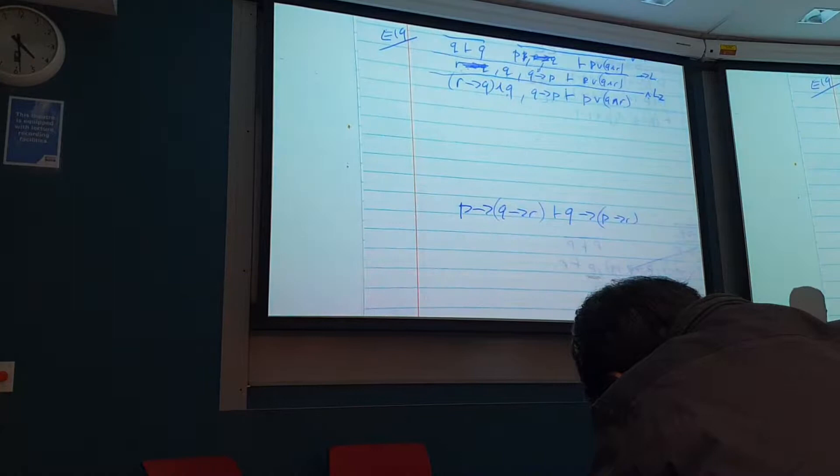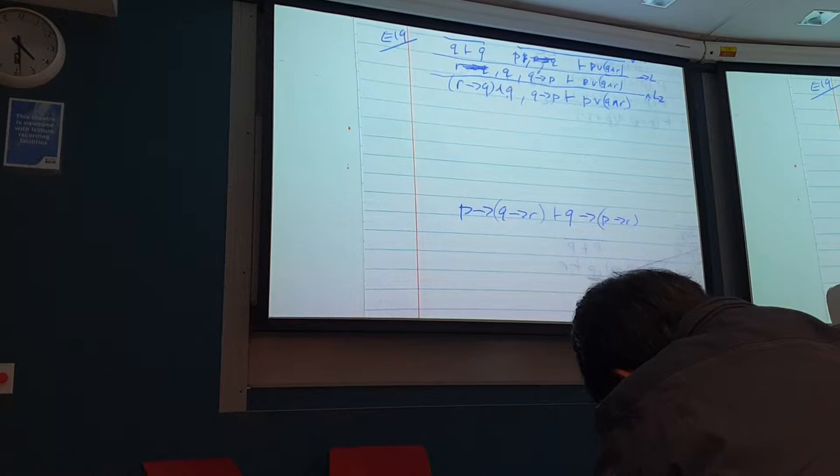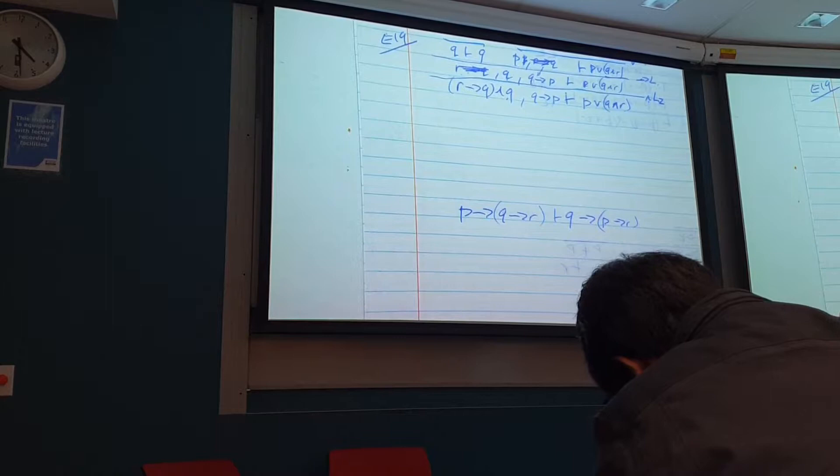So that's an arrow on the right. Those are really nice rules, it gives us more premises, which gives us more flexibility, and it simplifies our conclusion, which gives us more flexibility. So I normally don't mind which order I do the rules, but I like to do this rule first. This is my rule that I'm always keenest to do.